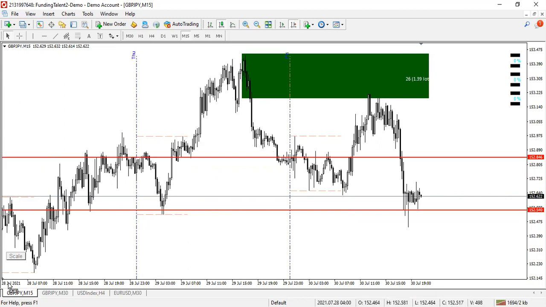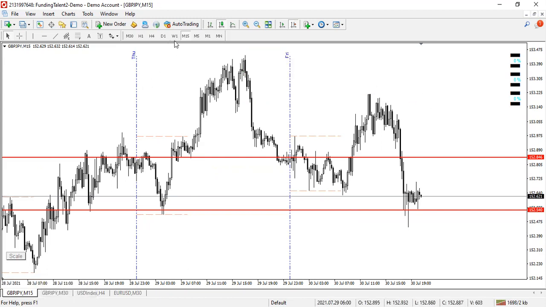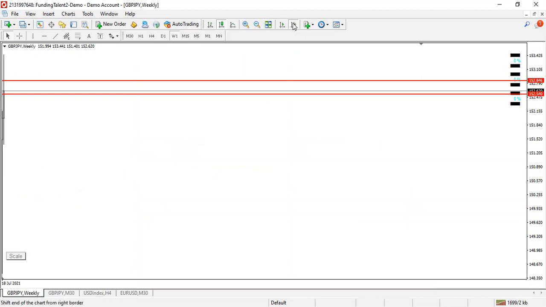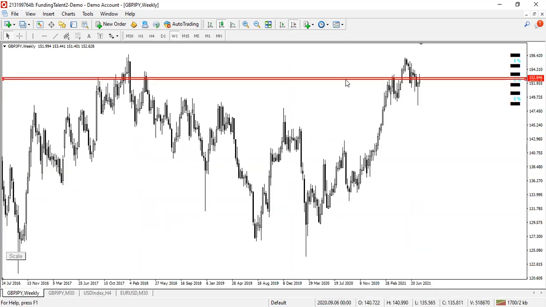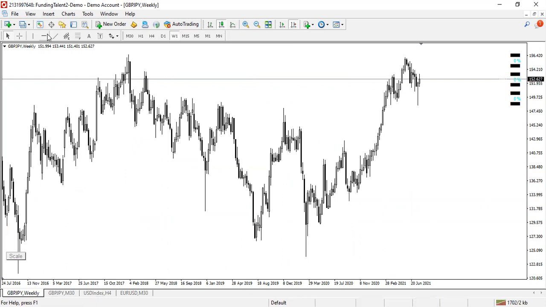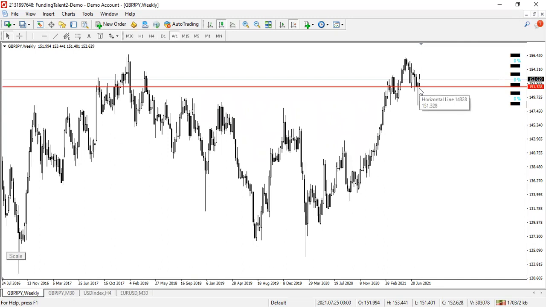Let me finish this with EURUSD. No, before I do that, let me go to weekly time frame, because I want to document how to determine the weekly range. This was the weekly candle. Price moves from zone to zone. This week they closed above. If I look left, they closed above this zone.